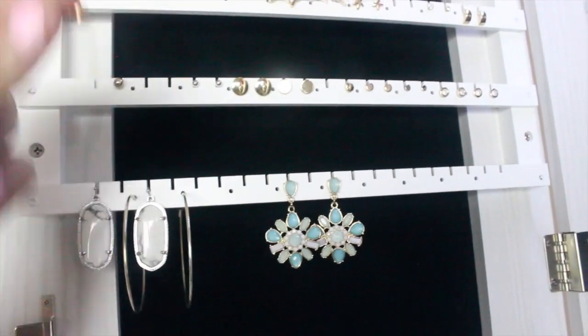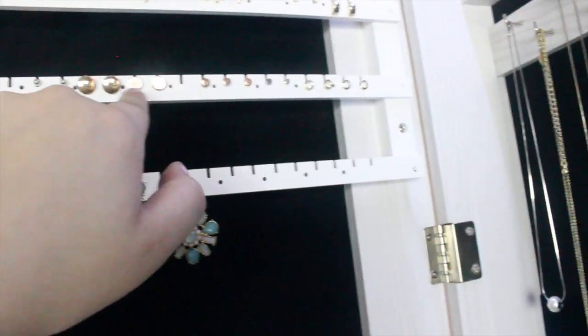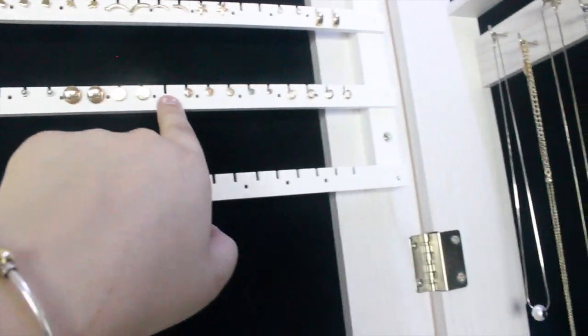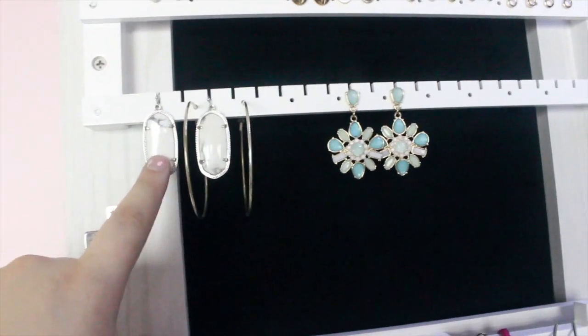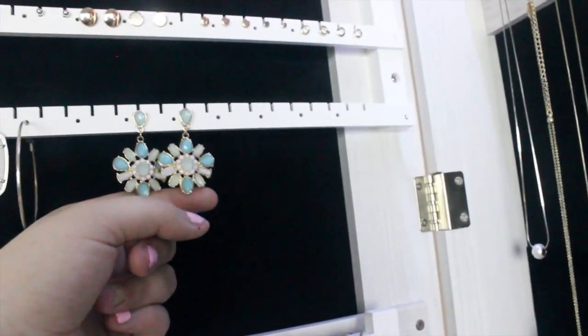These ones are a double sided earring, and there's actually a pair missing that should be right here, but I can't find them. And then again, a bunch of round earrings, and I am missing one. I have no idea where it went. I have my Kendra Scott white howlite earrings. These are just the L style and I love them. My hoops, and then a random pair of blue earrings from Forever 21.